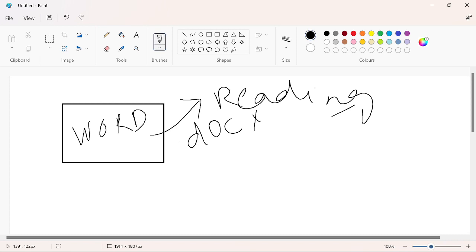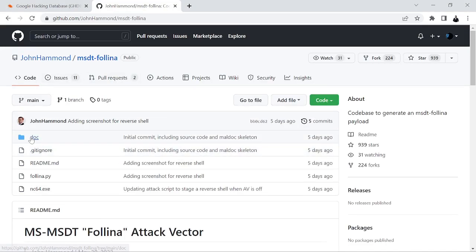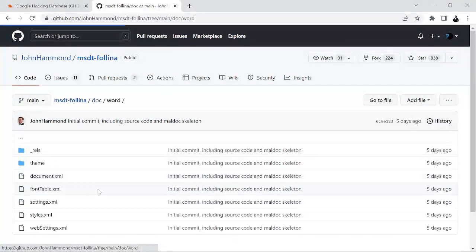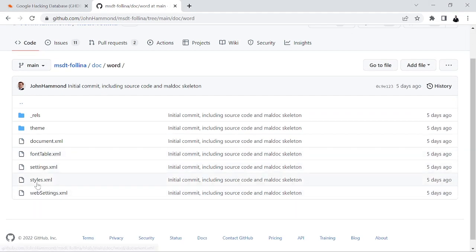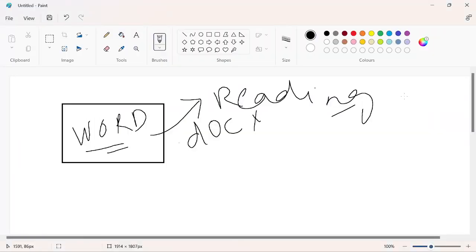Because it has an inbuilt payload, and if I show you the payload here, going to the doc file, you can see all these document themes. This is all XML content, and this XML is fetched one by one from the server where the attacker sets up the attack.